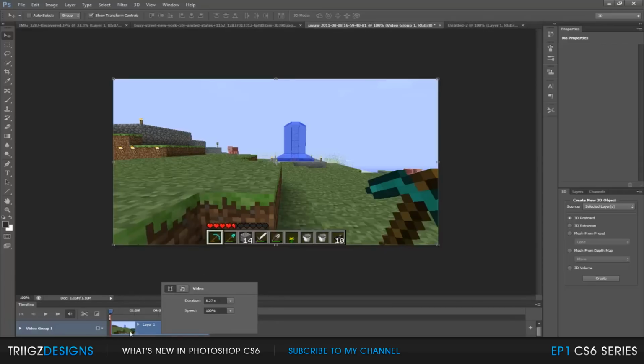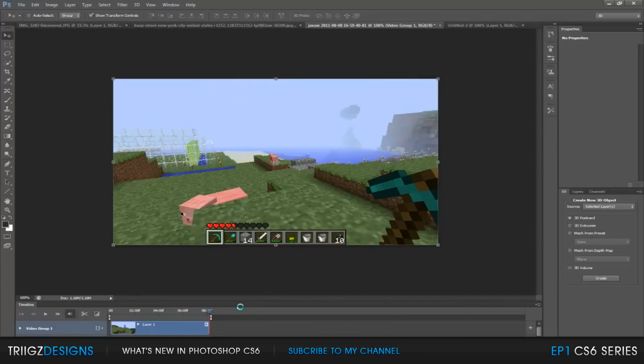But some of the options you have here, if you click on your clip, you notice the timeline is a lot like Sony Vegas, a lot like After Effects, but it's more of a Sony Vegas style, to be honest. And then if you right click on it, you're going to have the video option, and you're going to have the audio option. Now you can bring the audio volume up, you can fade it in, you can fade it out at a certain time, or you can mute it like I have it muted right now.